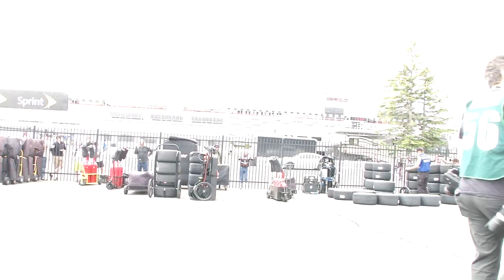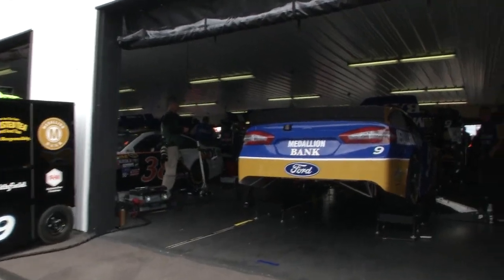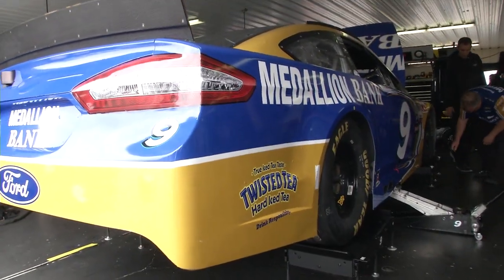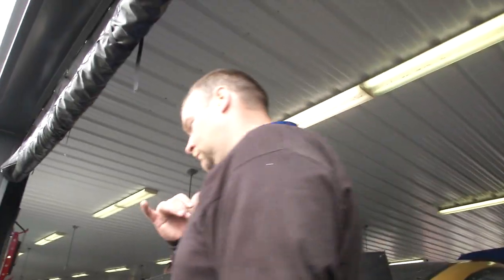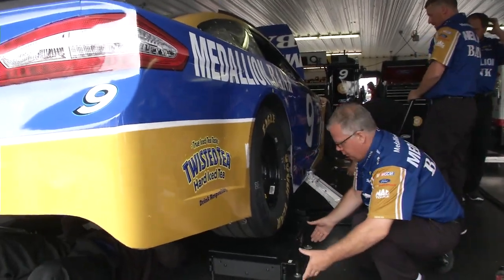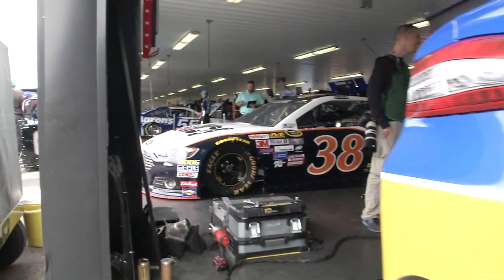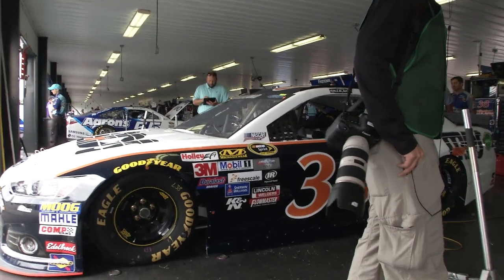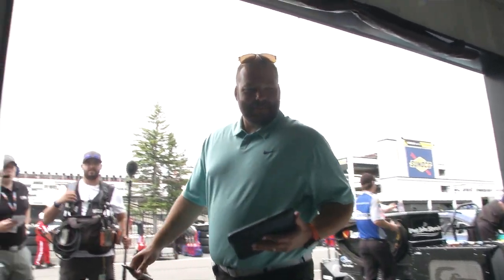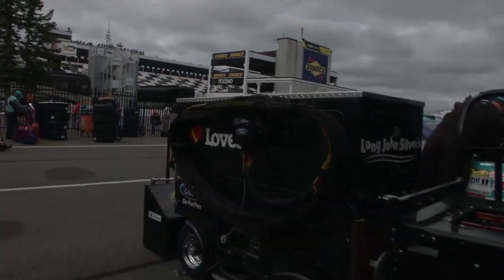And so many race fans back over there along the fence line waiting for autographs. I just saw a guy who had a suitcase full of die-cast cars. Sam Hornish, the number 9 here, the Richard Petty Racing entry. What's up? As this crew goes to work, Kevin Bono Mannion has the car up on jack stands. David Gilliland, D. Gilly, the number 38 machine right next door. And there's Johnny Mac Ops, taking notes. No notes about me, Johnny Mac. No GarageCam notes for Johnny Mac.